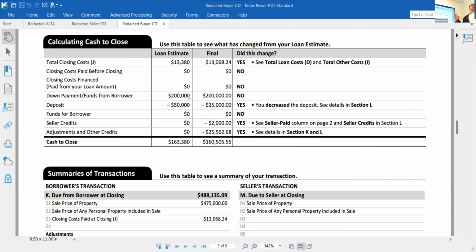The reason it can be different sometimes is that the lender is required to send this document out 3 days prior to closing. That's just to be in compliance with government requirements, to give the buyer some sort of indication of what they need to bring to close. But just because they sent out their final preliminary closing disclosure, I should say, that doesn't mean that it's the final closing.